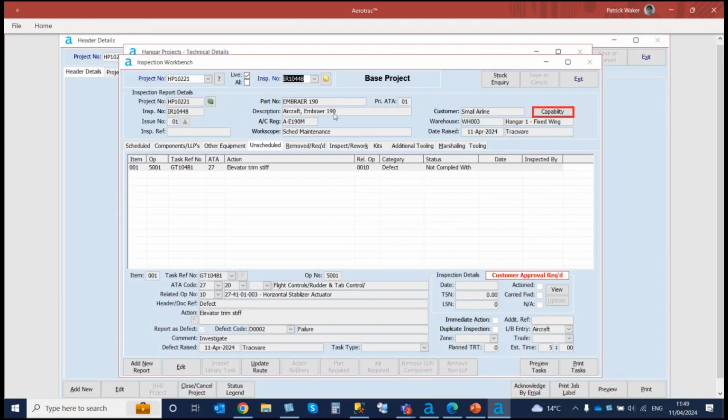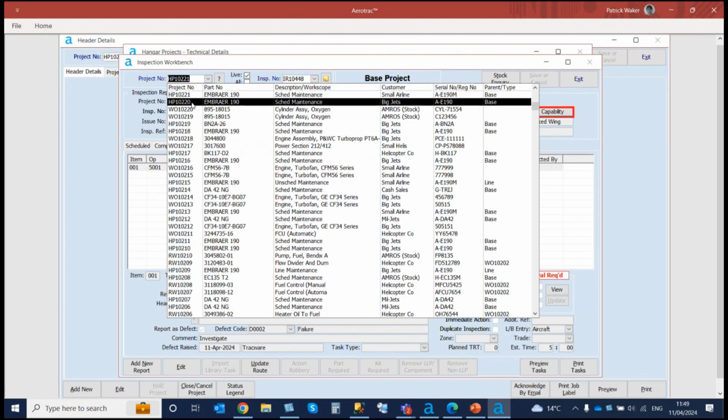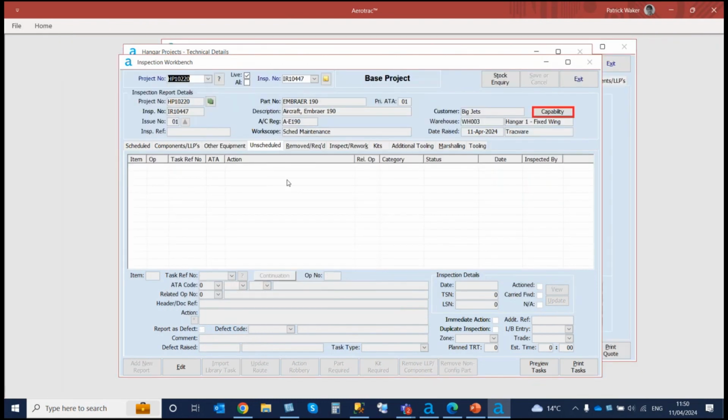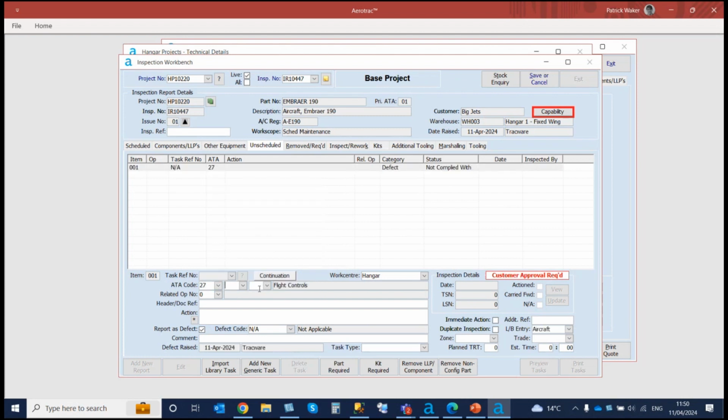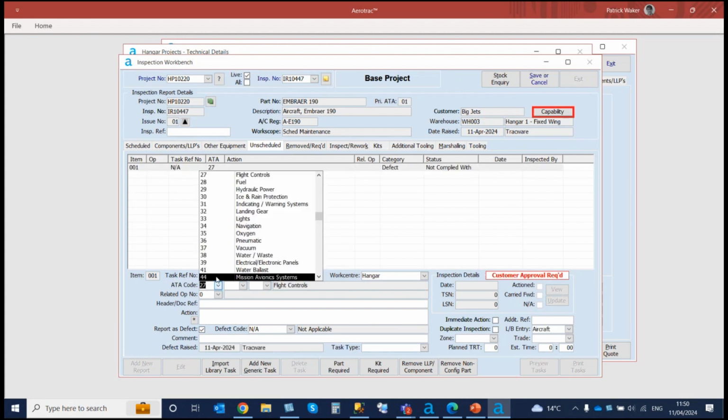So I'm very quickly going to drop back to the other project, actually, HP 220, and also just show you one of the things as well that obviously we've changed probably in some of the more recent versions, particularly in relation to defects that relate to component removals. Particularly life limited components. So if I go in here and I add a new generic task, let's just pick something, 27 again for argument's sake. May have nothing to do with that at all, actually. No, I think it was 37 I was doing.